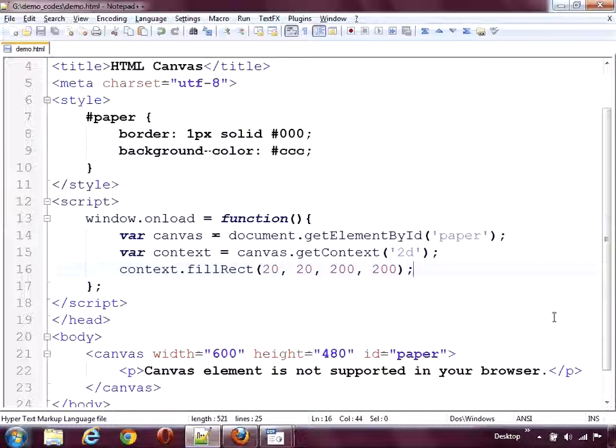The moveTo function would be the starting point of the drawing. The lineTo function would be the next point of the drawing. Of course, closePath would close the shape that we were creating.